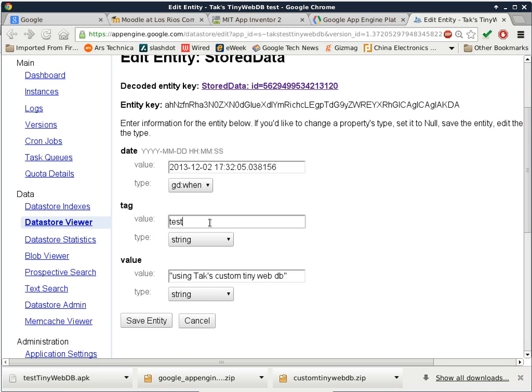So you need a way to establish the sense of an account or a user first, and then what you can do is to change the tag to reflect the user. In other words, you can basically say, okay, let's say OyongT is the username. So now the tag for this particular item is preceded using a prefix of the user's name. Now that is not the most secure way of doing things because people can guess. Okay, so if I know that someone always uses a particular username, I can try it out. I can test it and see whether that person has an account or has values already stored in this TinyWebDB.